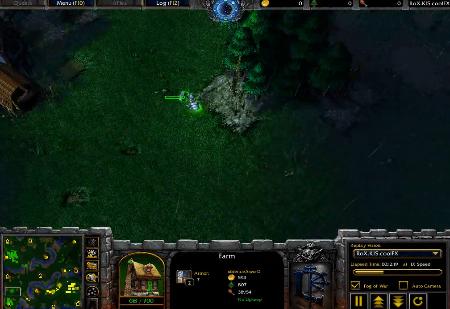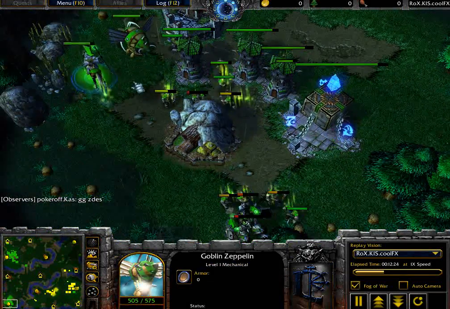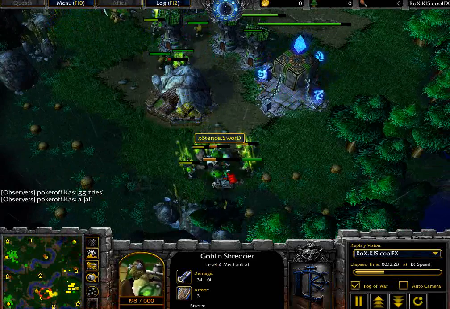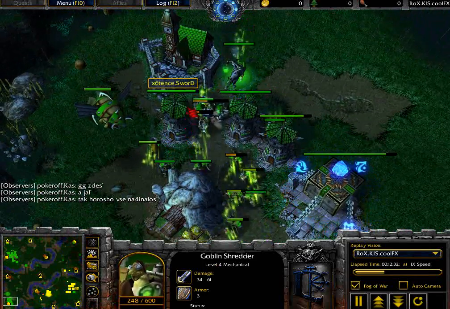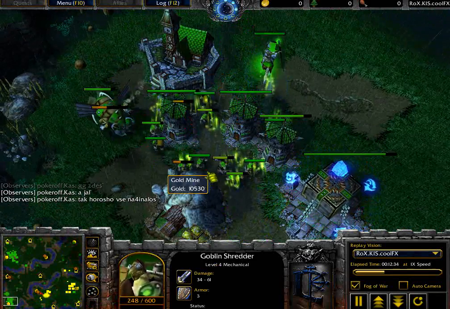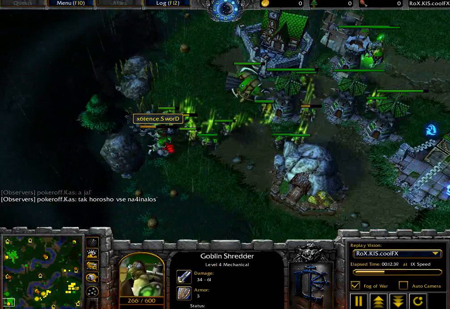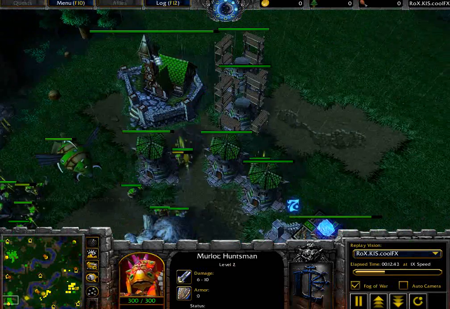Not quite sure. We do have a Mountain King right now coming in from the north, and the Archmage coming back in with that Goblin Zeppelin right now, trying to heal back all those units. Very good use of 100 gold right there, having that Goblin Shredder try to heal back up all those units right now. Goblin Shredder is still running around. It looks like he wants to avoid those peasants, as that Goblin Shredder doesn't have any additional trees that he can clear. Perhaps tries to clear those trees.